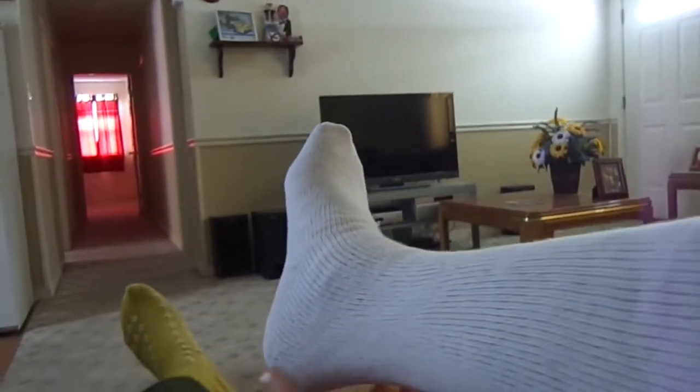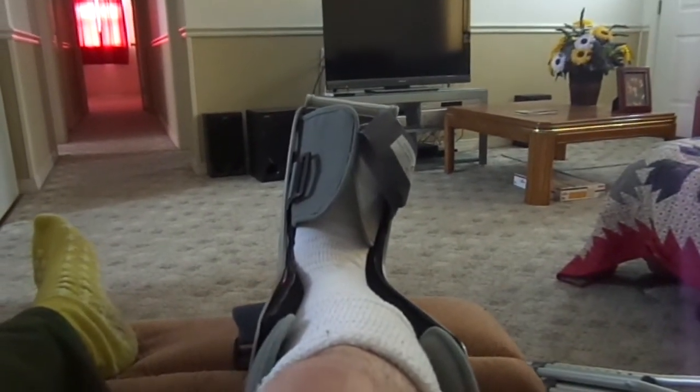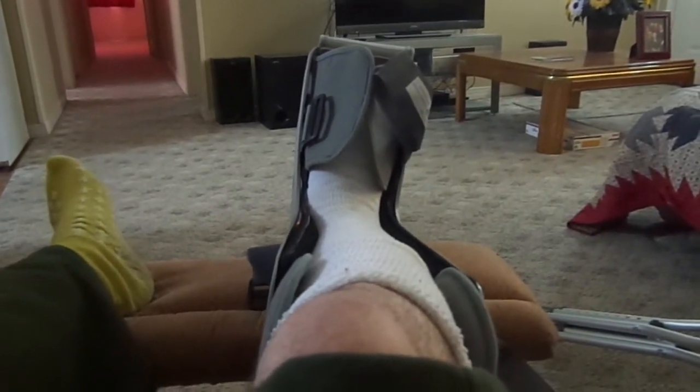We'll show you how it goes back on. Got it all covered up with this special sock they gave me at the doctor's office. We'll grab the boot — you need the front part also. Basically this all has to come apart and you slide your foot in here. Just a little advice: if you ever get one of these from an injury, do not throw it out, because your insurance company keeps record of all medical equipment you've had over the years — that includes crutches too. Do not get rid of that stuff.